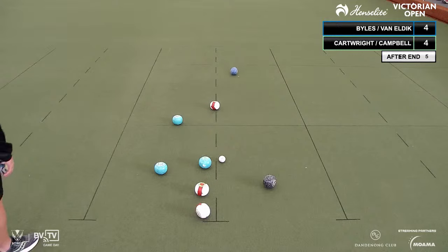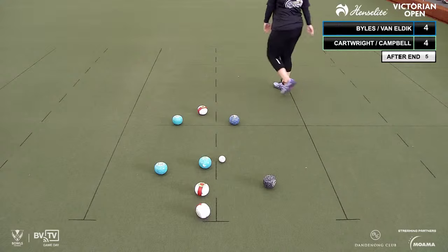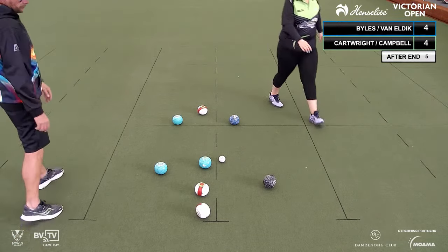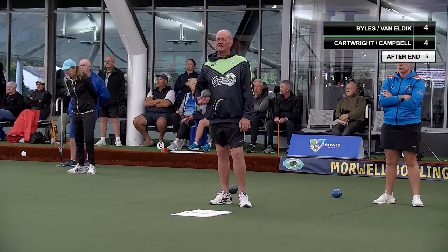Just wanted to hold on. Tried hard, little slide off the front. Not far enough. Probably looks like there's a bit in the way if you're Pete Campbell on the mat. You can see there is still room to draw his last one into the backhand. Get down a little bit, yeah. He'll get back there. He has to just fall inside his own. They might already be holding a couple.